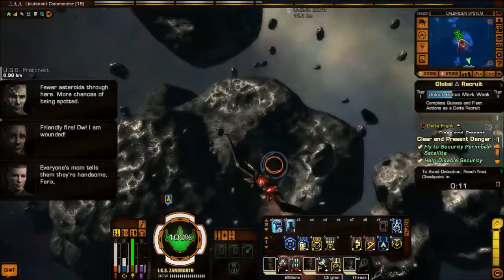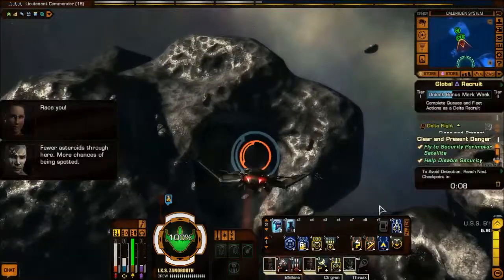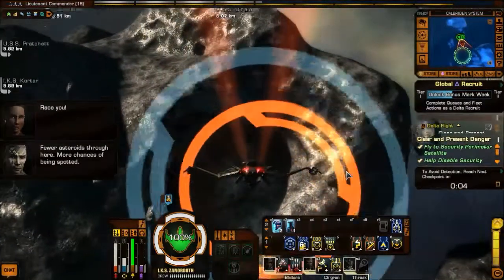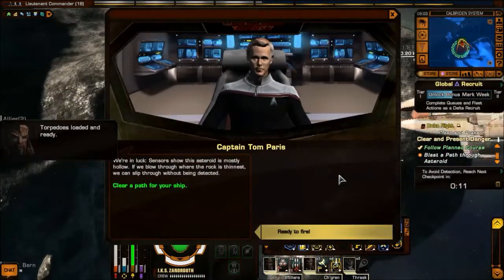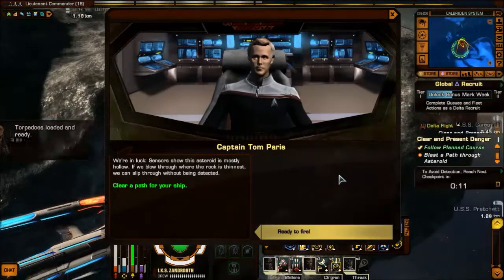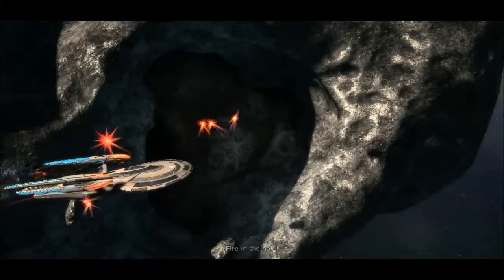Fewer asteroids through here. More chances of being spotted. Race you! Torpedoes loaded and ready. We're in luck. Sensors show that this asteroid is mostly hollow. If we blow through where the rock is thinnest, we can slip through without being detected. Okay. Fire in the hole!